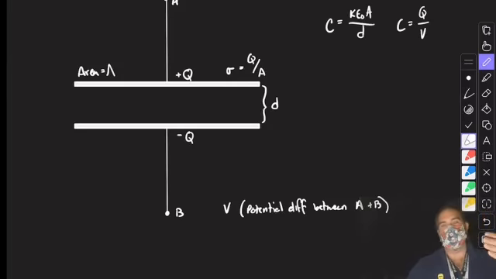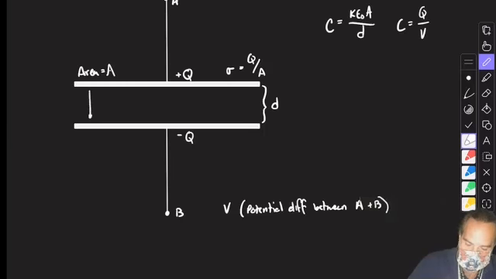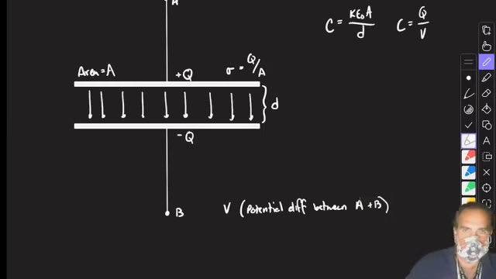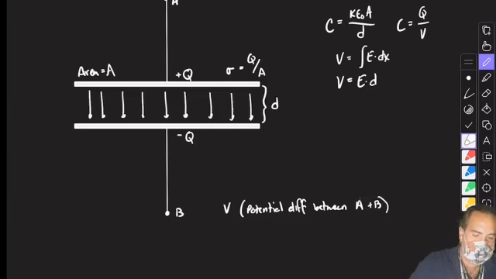But there are other things that you should start recognizing are going to play a role here too. And that is there's an electric field between the plates. That electric field is not arbitrary. At this point, this electric field is well known to us. The potential difference has to be equal to E times d. I don't have to do the integration here. It's a parallel plate capacitor, so the electric field is constant between the plates. Although this is derived from taking the integral of E from one plate to the next, if E is a constant, it's just E times d.